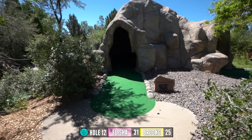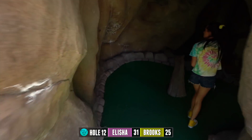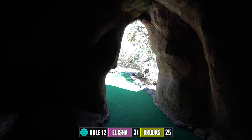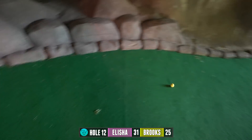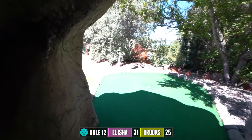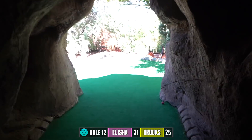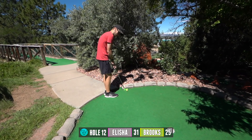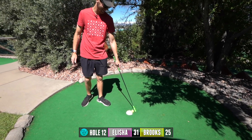Hole 12 is called the Eisenhower Tunnel. You have to curve it up and through the cave — the hole's all the way back in there. It literally curved around. You have to watch out, then it curves through. It's so bright out here you can barely even see in there. I'm just happy I made it all the way out really. That is the most difficult place to stand — trying to follow the ball go all the way around. It's barely sloped in but not enough.